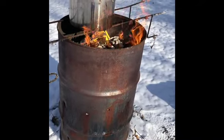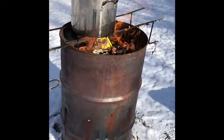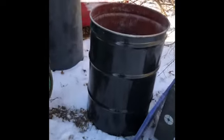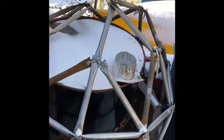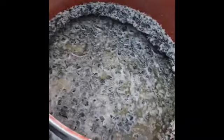But I'm hoping that by boiling this I can have lye that will react with my aluminum better. As I've said before, in case you haven't seen my previous videos, I have multiple 55-gallon drums. I have this one over here that doesn't have a removable lid, but it does have the openings, the bungs as they call them. So I might take the boiled lye and pour it into this barrel for storage until I get all of this boiled up.